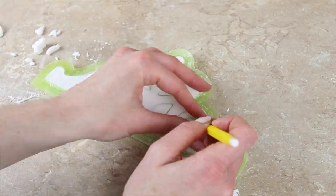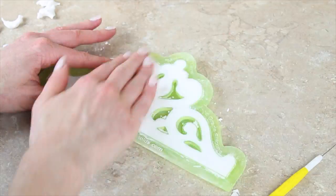So once you've done that, you can then just make sure you've got no rough edges. If you look like you've got any feathered edges, just run your finger or your thumb over the edge of the blade sections of the mold. And then you can use a scribe to take out the bits that you don't need. So the small sections in between what will be the holes and the detail in the tiara, you can pull those out using a scribe. And again, rub your thumb or your finger over to get rid of any rough edges.